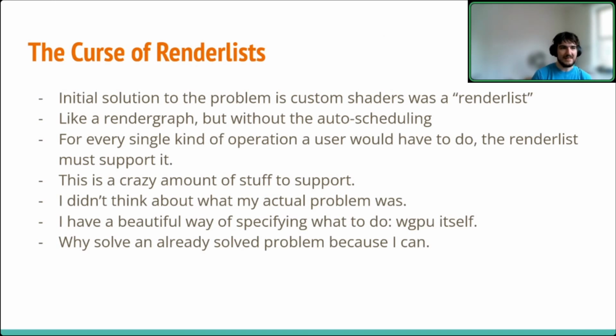My problem was basically I need to let the user write some of their own code. That's not a very hard problem to solve. I mean, it has its difficulty, but it's fundamentally not that difficult. And I realized I'm using this beautiful abstraction layer, WGPU, that supports different individual components working together on the GPU. Why am I solving this problem? WGPU already has it. I can just give the ability to use WGPU to my users, and that gives them the power they need.